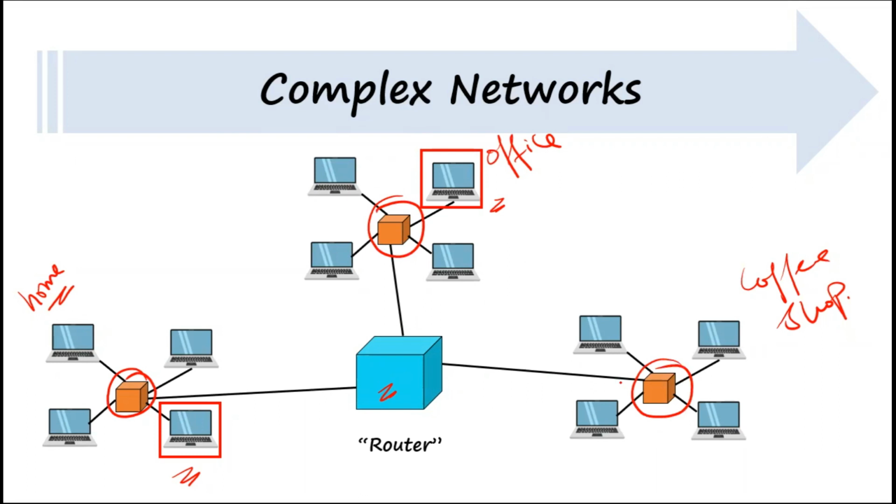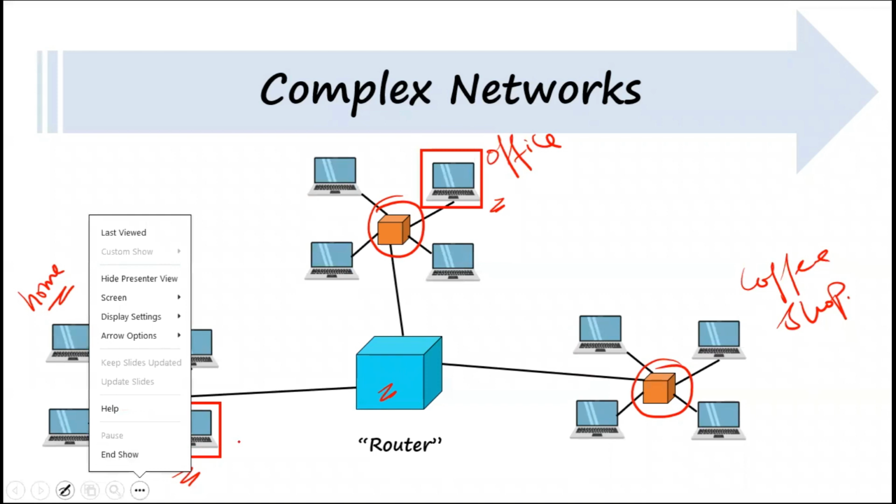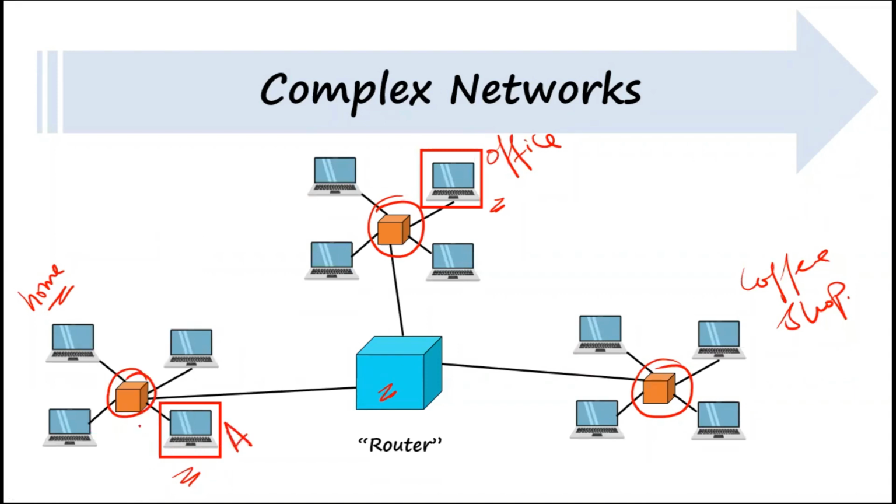So the way two computers in the red box can share information now is that first, the information from our computer A goes to the switch, then the switch transfers that information to the router. The router gets in touch with the switch of the destination computer, and that switch in turn gives the information to the final device. So this is how the network happens when there are multiple individual networks. That is the role of the router.